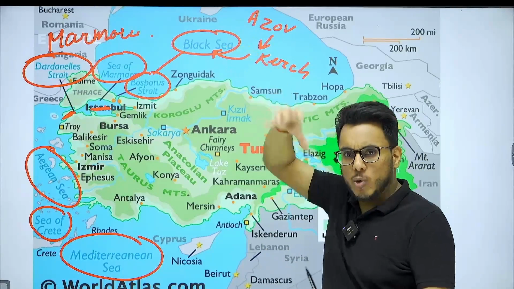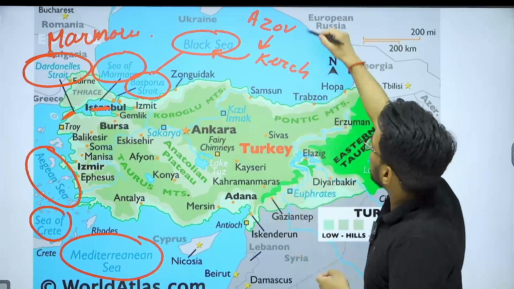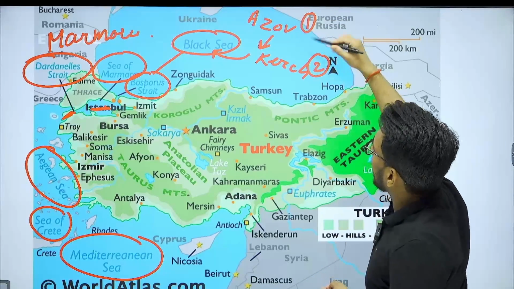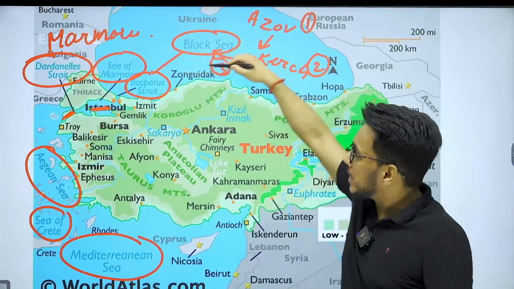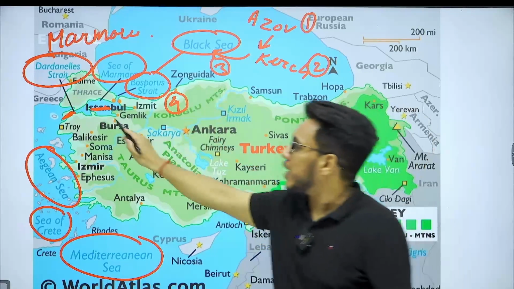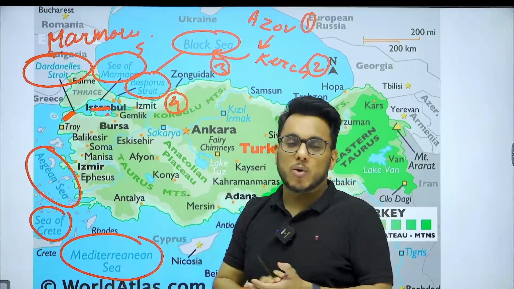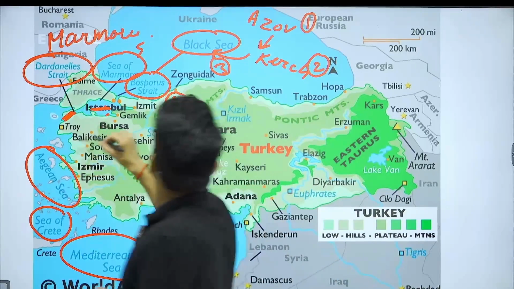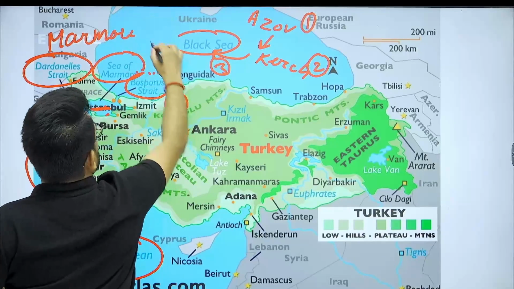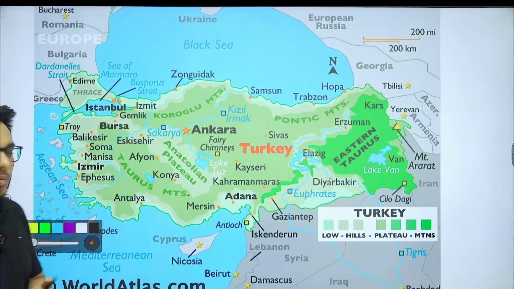So, Sea of Azov. You need to imagine it. From the Sea of Azov, we'll go to the Kerch Strait. Number one. Then number two, the Kerch Strait. Then number three, we'll come to the Black Sea. Then from the Black Sea, number four, you'll go to the Bosphorus Strait. Then from the Bosphorus Strait, you will enter this particular water body. This is the Sea of Marmara. Then from there, you will cross this particular strait, a narrow water body, and this is the Dardanelles Strait. From the Dardanelles Strait, you will go to the Aegean Sea. From the Aegean Sea, you will go to the Sea of Crete, and then you will enter the Mediterranean Sea. Okay, fine. So this will be your route.